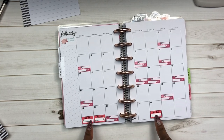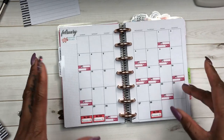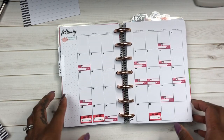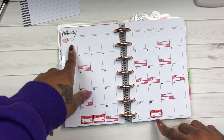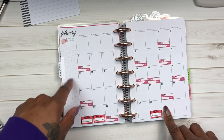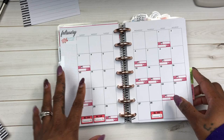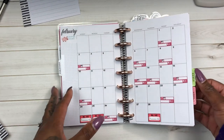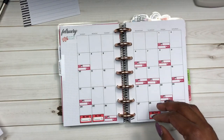I had bought some extra Bildu from her mini kit, and it matches. It's got that same kind of reddish vibe, so I added that here. And this is where I'm gonna put my savings goal. I'm gonna set an amount that I want to save, and then I'll probably put like a tracker here just to track how much I put into my savings each day. So that's that for the monthly setup and for the actual kit.